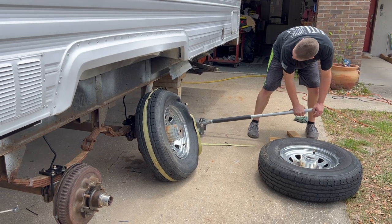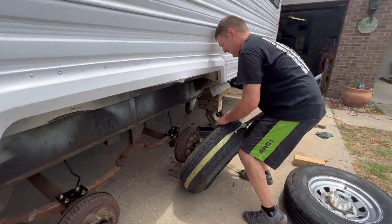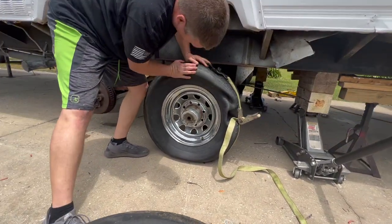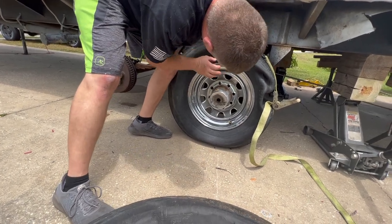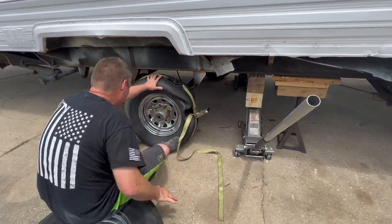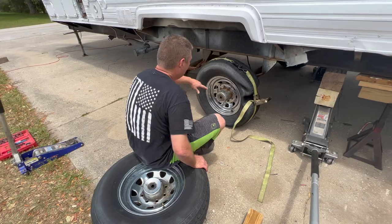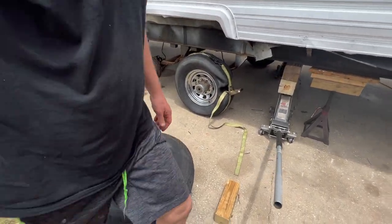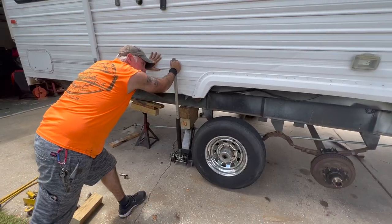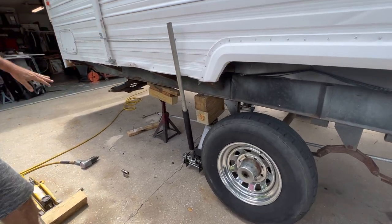Boy, you're getting close. We're up off the jack stands back here. Hang on. Oh, just a little. I'm almost there. A little bit more? Just a hair more. Hang on. All right. Let me get some lug nuts on this thing, man. Oh shit. Trailer just moved. Yeah, that was kind of scary. Them blocks are crooked right now.